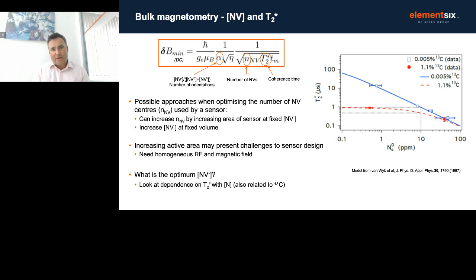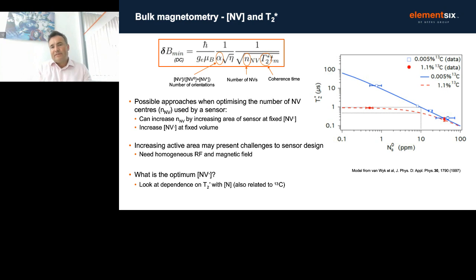So the red photons, which tell you about the state of that NV defect, you want to measure all of them. Every one you miss effectively is lost signal. So you'd like your detector to be collecting everything. There's also a term in that which actually says you want to measure the photons that come from the defect you care about and not other defects. So if you're getting other defects in the material emitting around the same part of the optical spectrum, then again, that's lost signal. But really, it's that last term, the 1 over square root of the number of NV centers multiplied by the characteristic dephasing time T2 star has been the parameters that have really driven the material science.